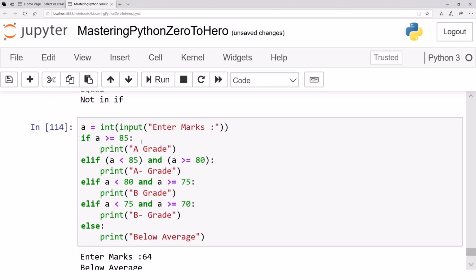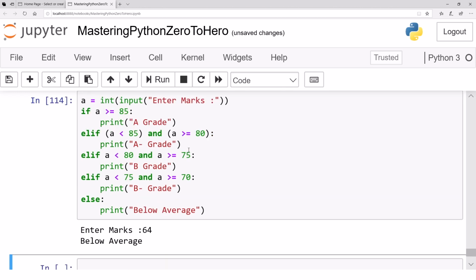Okay, great. So you see this if, elif, else, this can go as long as you want, depending upon your logic. And further, you can combine several comparisons, several booleans together with ands and ors and nots, whatever you like to do.